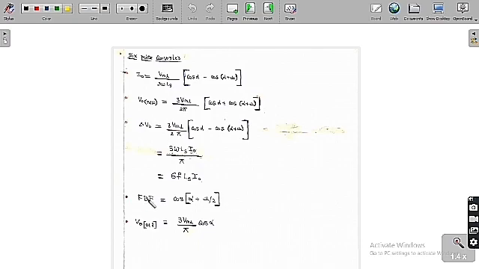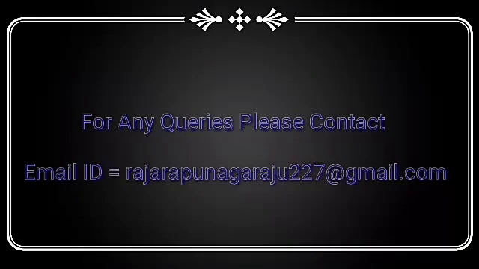And the fundamental displacement factor with the effect of source inductance is cos of alpha plus mu by 2. But without source inductance, it is cos alpha. With source inductance it will be cos of alpha plus mu by 2. It's a very important point. With source inductance means cos of alpha plus mu by 2, without source inductance means cos alpha. That is the thing that you need to remember.